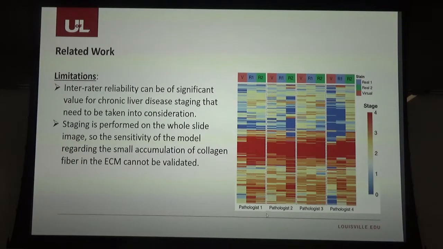They have around 400 cases, and each one has a virtual version, with domain 1, which is H&E, and domain 2, which is trichrome. So we can see inter-rater variability, and this can raise a risk, which is inter-rater reliability. So validation cannot be obtained numerically or in a computational way.